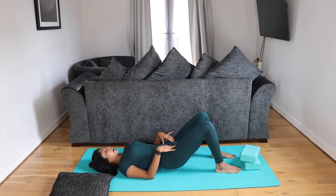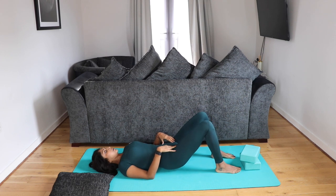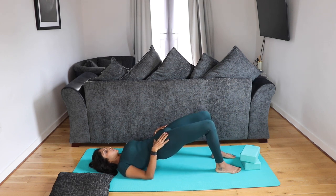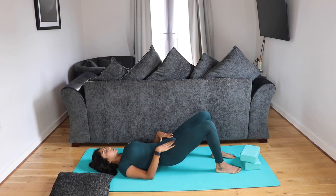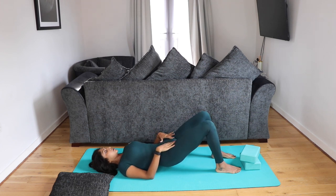So every time we lower, we're going to relax, but squeeze our hamstrings and glutes at the top. So keep going with me. As we're doing this, we're opening up our hip flexors, we're getting our lower back stronger, and we're supporting our lower back through the strength of our glutes. So keep squeezing as you pull up.